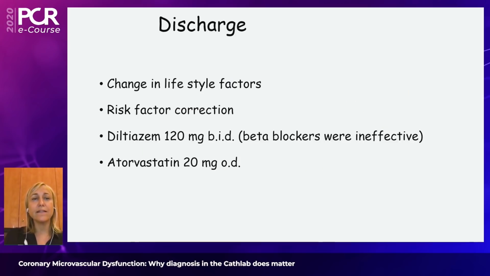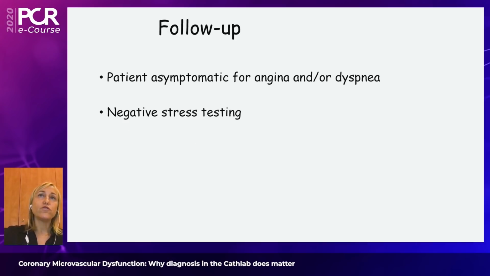So in this specific case, again, the INOCA endotype was identified. We recommended the patient a change in lifestyle factors, to be on diet and nutrition control, to control the risk factors, dyslipidemia, and we added atorvastatin 20 milligrams. And then, since the patient came to our attention because she was on beta blockers, carvedilol, and it was ineffective, we started diltiazem 120 milligrams twice a day. We have also the follow-up of this patient.